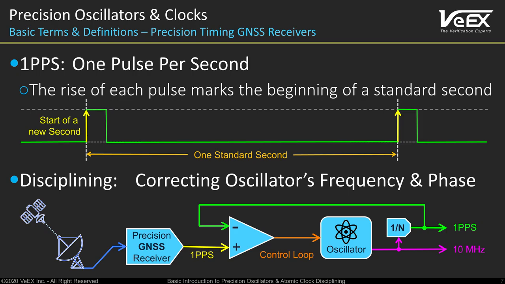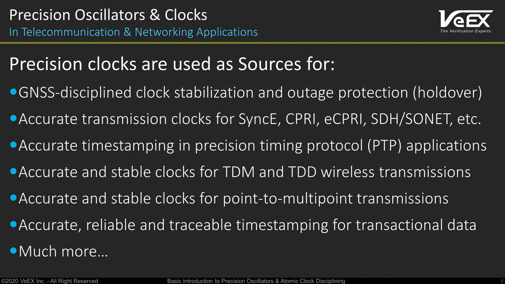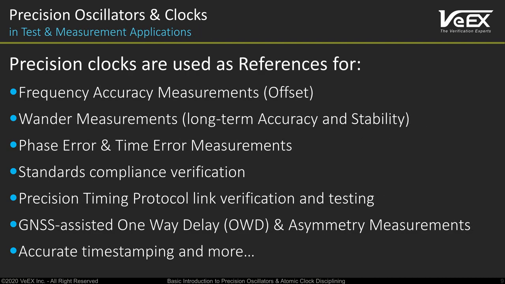Precision clocks are considered to be extremely accurate and stable — reliable sources of frequency, timing and time. Synchronization is very important for modern communication systems. Without sync, equipment may not know when to transmit or when to listen. This becomes even more important in geographically dispersed infrastructures, such as cellular networks or the power grid. In the test and measurement field, we need accurate clock references to verify and qualify the accuracy and stability of recovered clocks from network elements. As synchronization moves towards the edge of the network, having reliable, accurate and stable frequency, timing and time references in the field has become a critical requirement for portable test equipment.